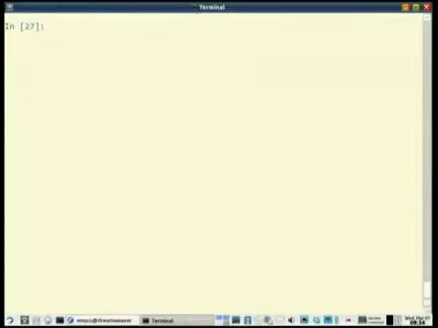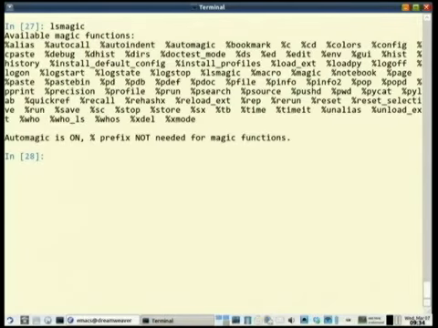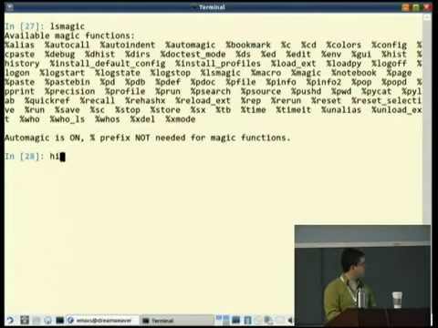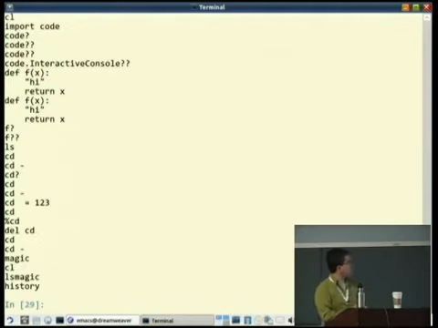So we already saw the cd magic. There are many, many more. As I said, when you type lsmagic, you see what all of them are. And there are some that are really useful while working interactively. One of them is the history magic. When you're working at the terminal, the typical workflow is to use IPython for lightweight exploration and an editor to write real code. None of us writes more than 3 or 4 line snippet functions in IPython itself. We write all of our code in an editor, but often you do something at the terminal that may be useful. If you want to paste it later, you can type history, and you can see all of your history right here, and then copy and paste it.